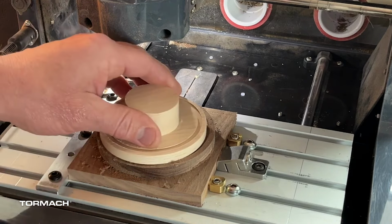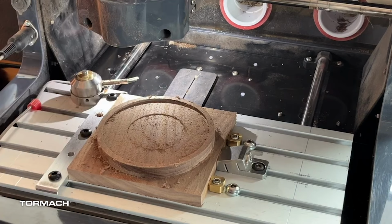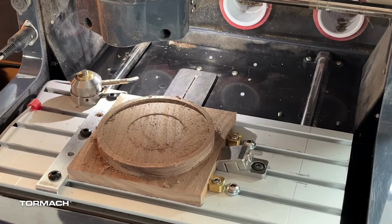I need to check to make sure that this is going to fit in there. Oh, and that fits perfect. That's the bomb right there. So now we can go ahead and take this off, and let's go ahead and clean off the other side so that our lid is complete.